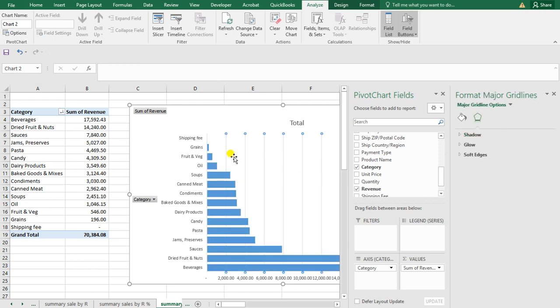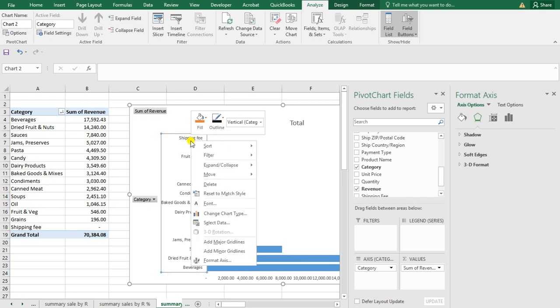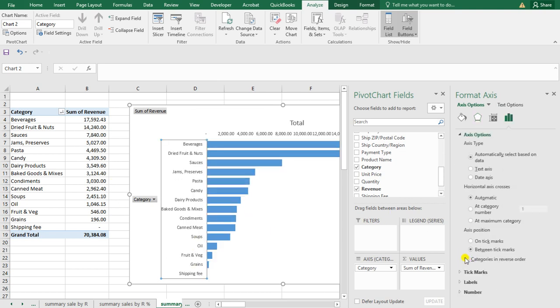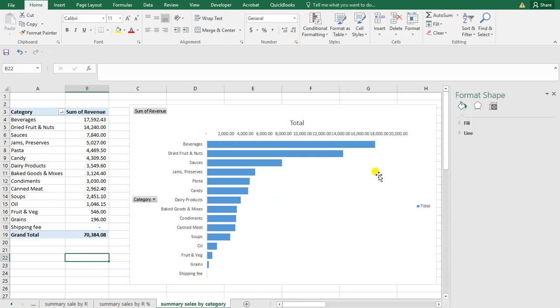And maybe also I'll wish to have it in order with this. Recall, you come to format axis, we have categories in reverse order so that we achieve this.